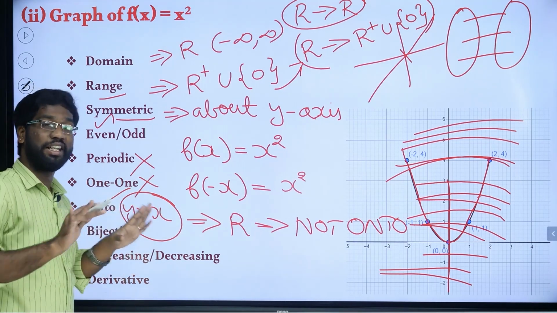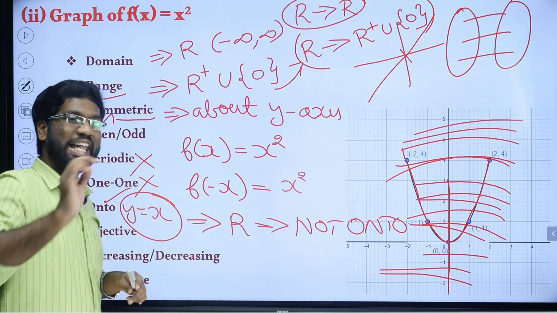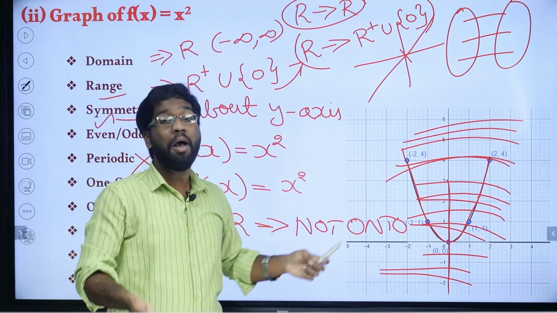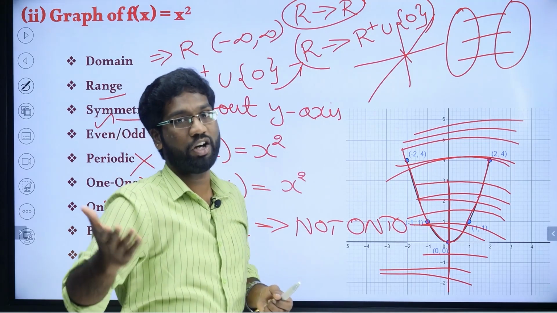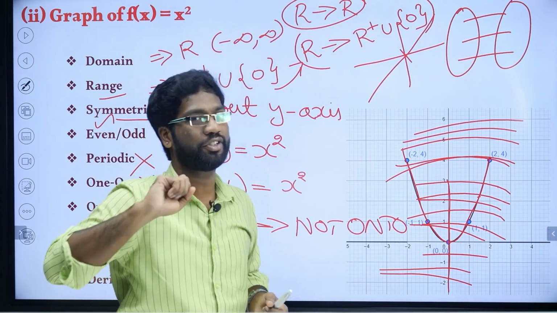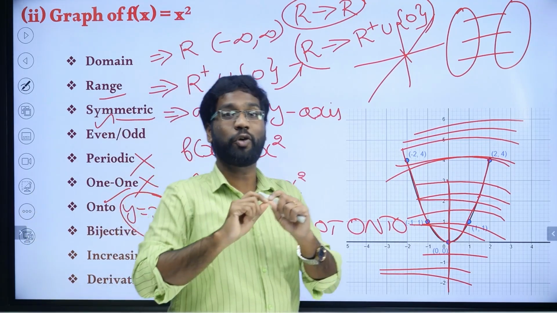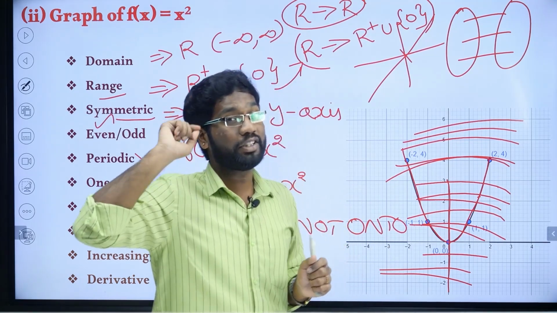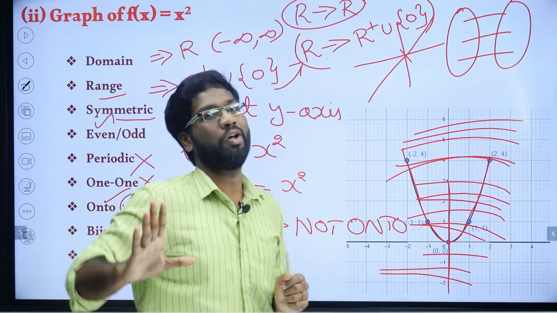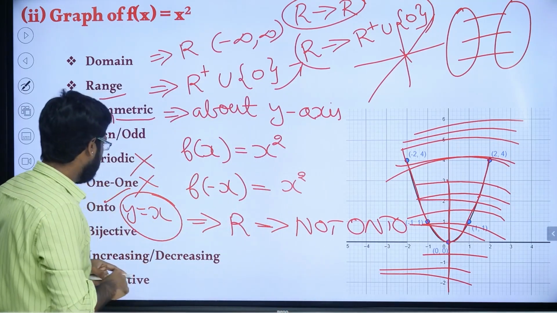For one-to-one, strictly it is not a one-to-one function at any cost, because it violates the basic rule. The basic rule, at any time basic rule matters a lot, my dear students. Whatever special case you study, you never collapse any of your ideas with the basic formulas, because basic formulas matter a lot. Okay, my dear students.